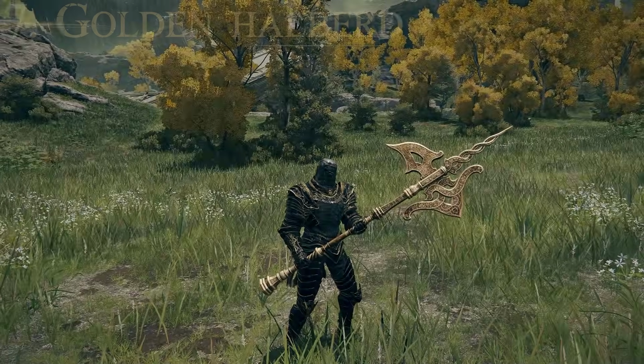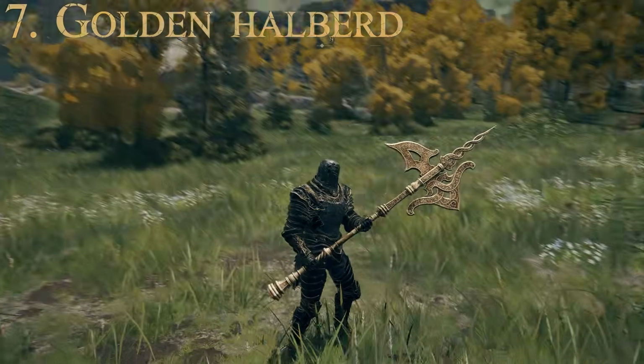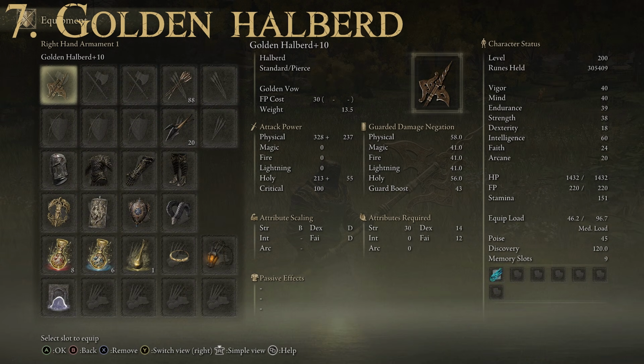Alright, and at number 7, we have the Golden Halberd. So the first Halberd to appear on our list. As far as attributes required to use this one, Strength of 30, Dexterity of 14, and Faith of 12. Attribute scaling, we have Strength being primary with B, and Dexterity and Faith both having a D rating.